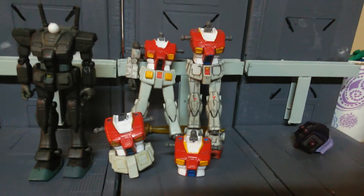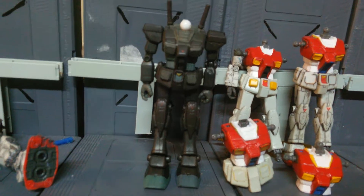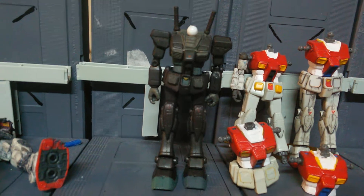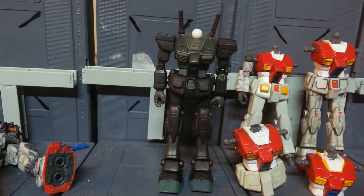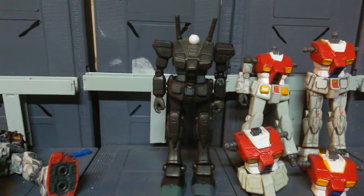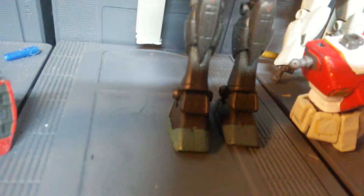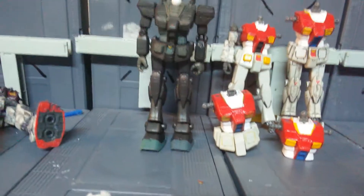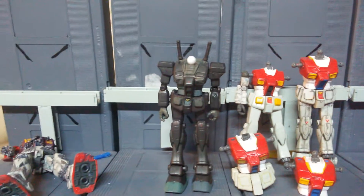I've been collecting the RX-78s for a while now. This cool dude is a version 1 G3 RX-78. The reason why I made him black is because the G3 is all gray — it doesn't really have any paint on him except for paint on the waist, his little pouch things, and some paint on his feet. So he was ideal for recoloring. No paint — all dye.